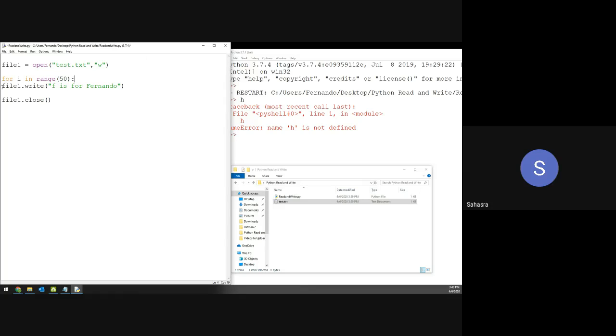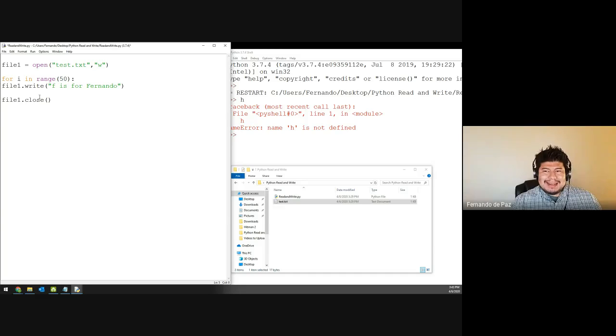Okay, and then the line after that, I'm going to indent. So I'm going to press tab, and it's going to indent the line. Indentation is really important in Python. Anything that is indented follows the command that is on top. In this case, the command is called for, so it runs under the for loop. If this is not indented, then that means this does not follow the for loop. So we indent that, and we have .write.